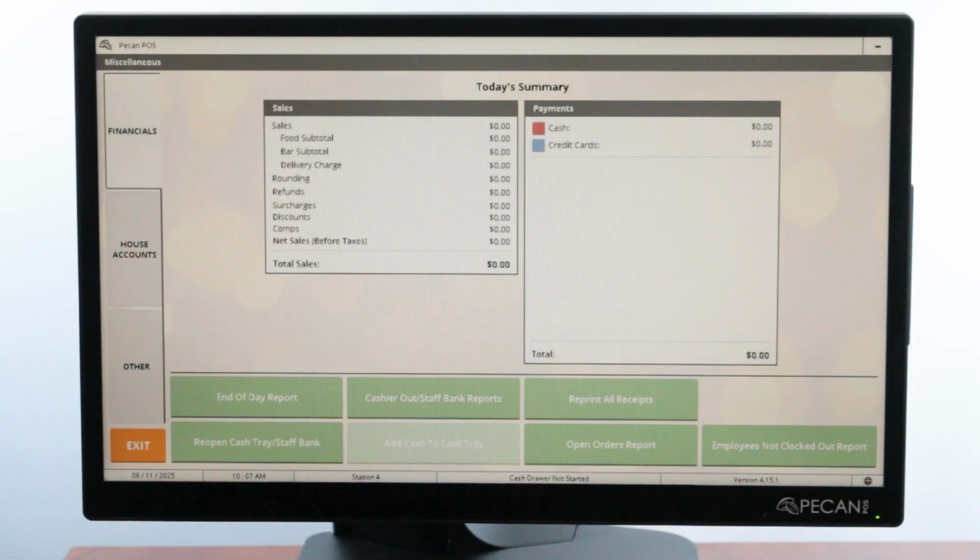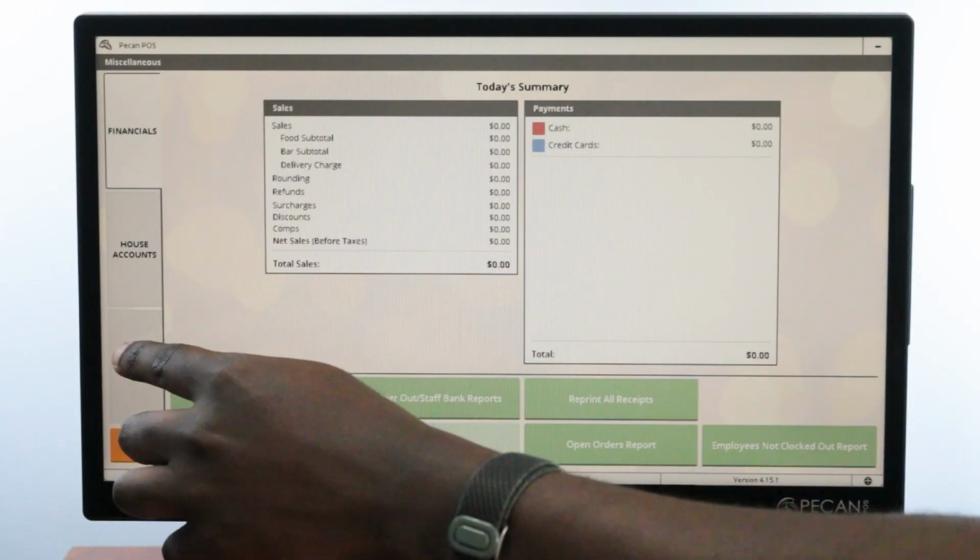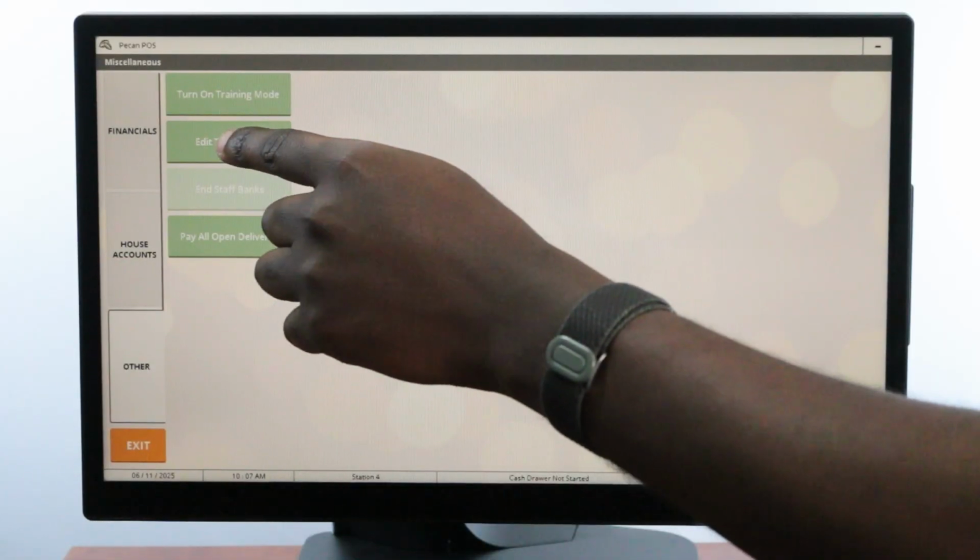If your employees forgot to clock in, or did not clock in or out at the exact time that they came or left, you can edit their time card. On the Miscellaneous screen, press the Other tab, then press on Edit Time Cards.